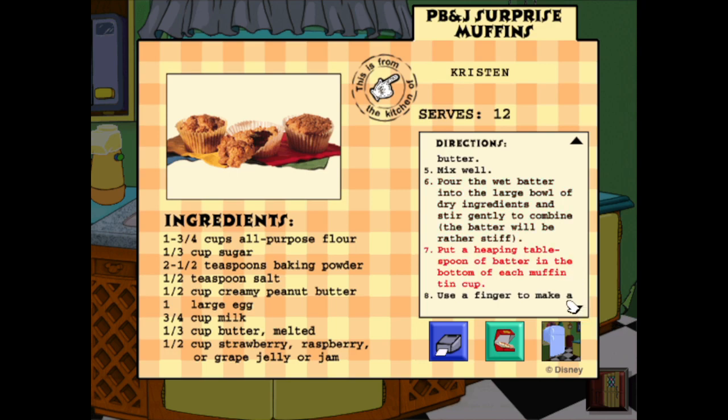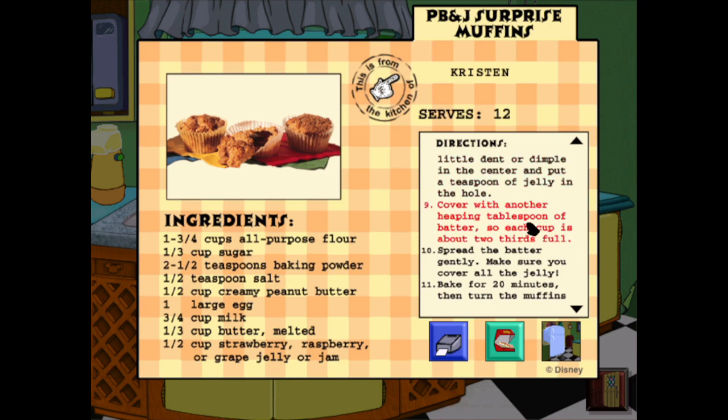Put a heaping tablespoon of batter in the bottom of each muffin tin cup. Use a finger to make a little dent or dimple in the center and put a teaspoon of jelly in the hole. Cover with another heaping tablespoon of batter so each cup is about 2/3 full. Spread the batter gently. Make sure you cover all the jelly.